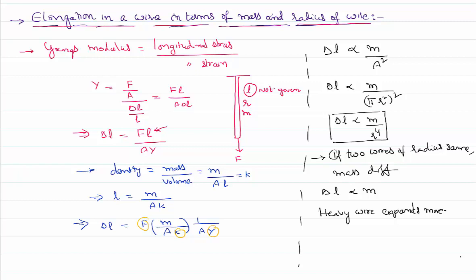If suppose information is given regarding the length as well as the mass, then the scenario will be quite different. I have discussed it in the previous video lesson, but anyway, just to get an understanding, I can write again. Say for example, if area is not given, I can write area as mass by length and constant. I can write this in the place of area, then I will get delta l as F, and assume length is given, no information is given regarding area.